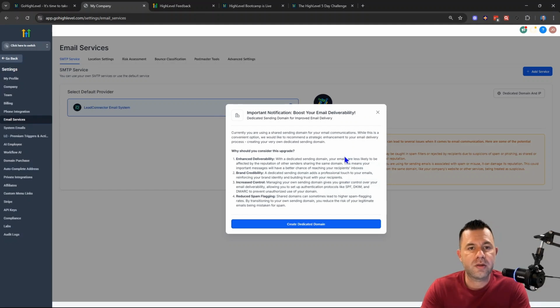So your deliverability when you first sign up, if you try to use HighLevel's configuration, is probably going to be not so great. So the idea is you would want to connect your own domain and send emails from your own sending domain. So you, whatever your company is.com, not from Lead Connector or whatever. That's basically what this is. We'll go into some more details with that a little later.